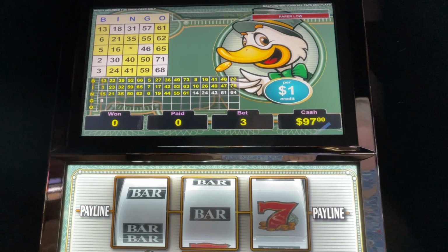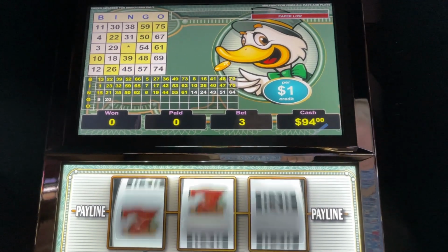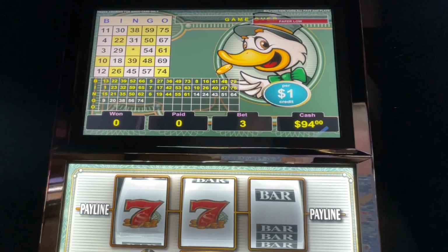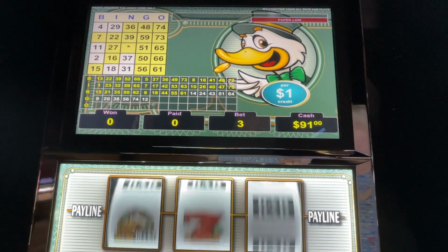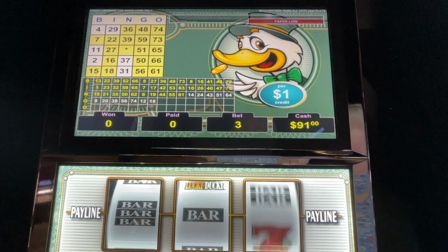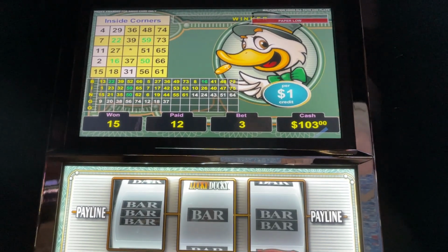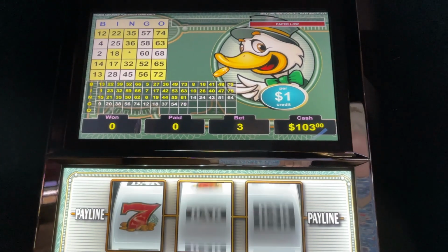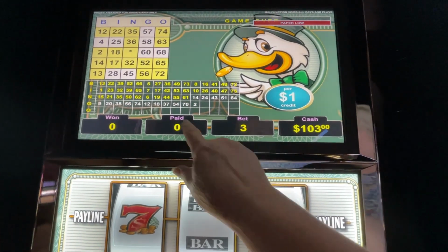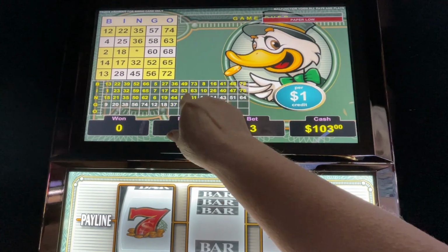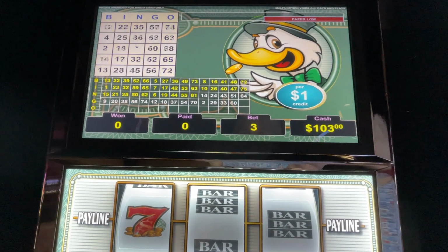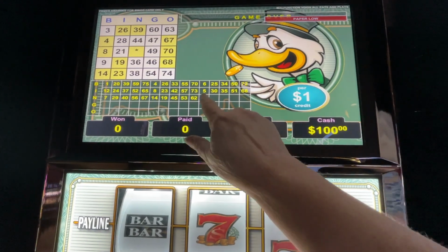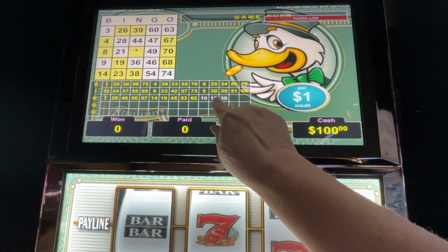I'll do a couple of spins here. In fact, I was going to say the opposite, but I like to try to spin right when it's down here on the bottom and it's going to switch to a new game. And the only reason I say that is because, like right there, I got the card when there were no numbers here.